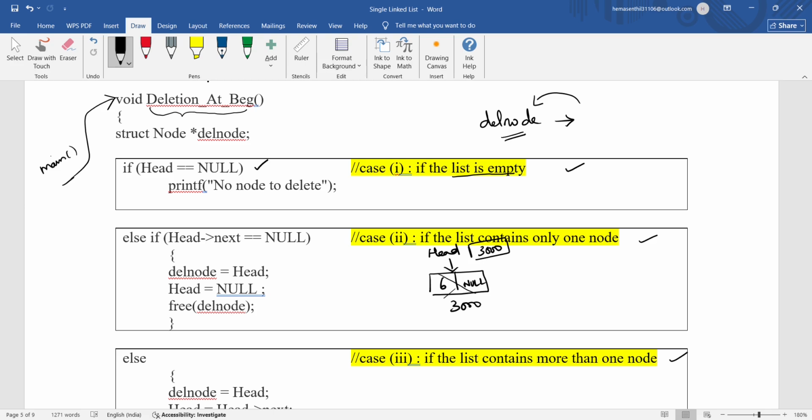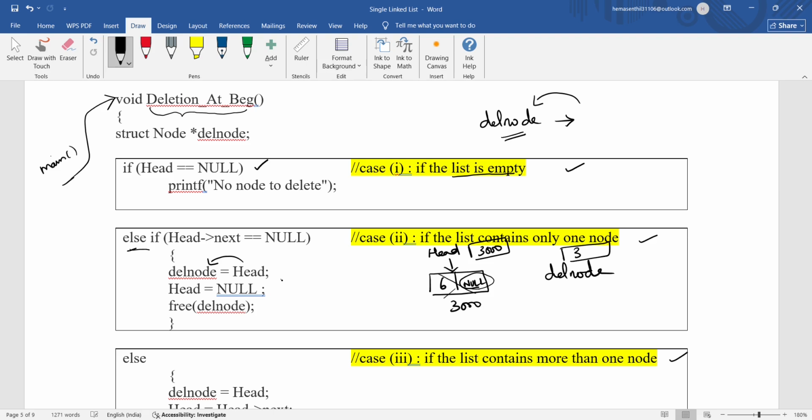So now I'm using an else if condition. In that, head of next equal to null. See here, head is pointing here, so this is head of next. Next is equal to null. That means the list contains only one node. So what I have to do: del node equal to head. The head value is assigned here, so I created the del node and assigned it to head.